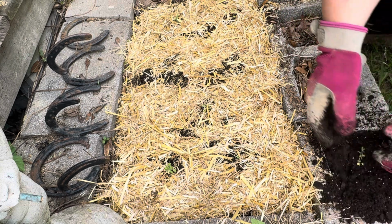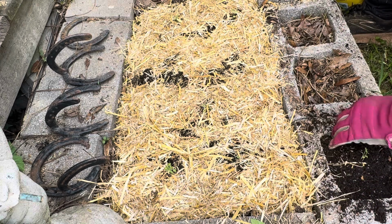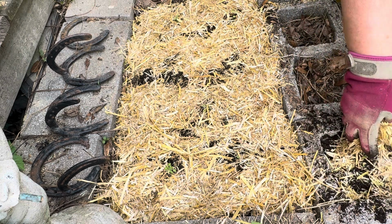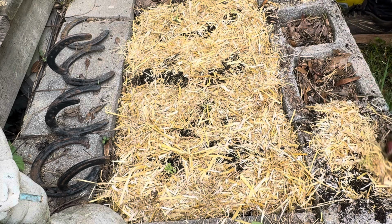Now I have a whole tray of 12, and not all of them came up. And to me, it doesn't seem like they were growing really well. So we're going to see if I can get these to perk up and grow. I really would love to have some lemon balm growing in the yard. I mean, I already have peppermint and spearmint, and then now I have the hyssop, and lemon balm would be an excellent addition.